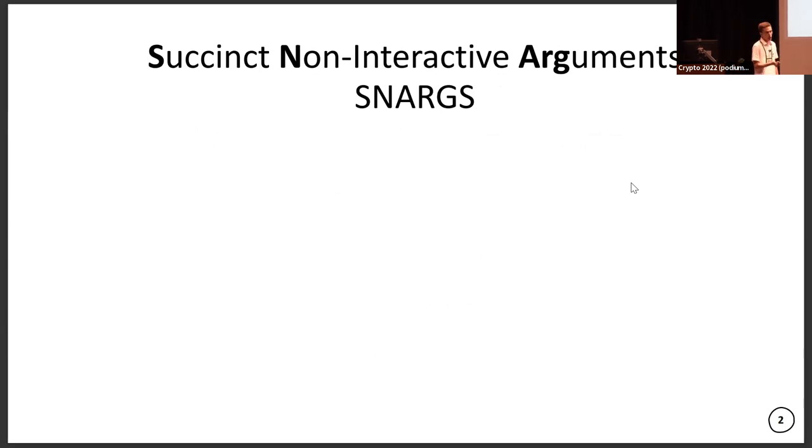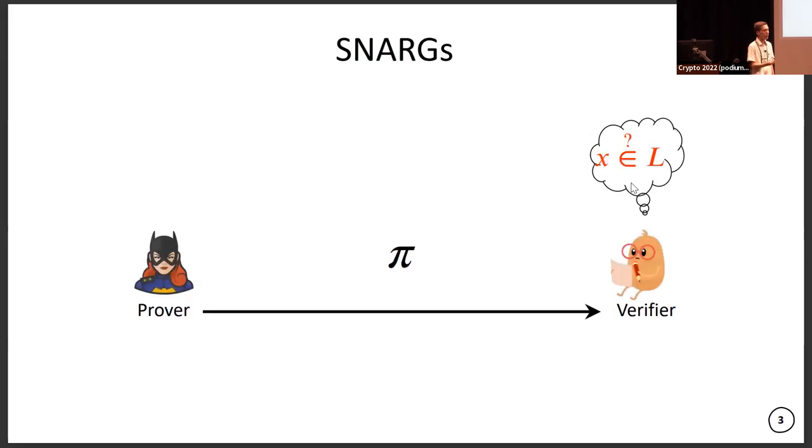And let's see. We are a cryptographic audience. Most of us know about proof systems, and let's specifically focus for one second on an NP proof system. So the prover P wants to prove that some instance X is in some language L. So he sends a proof pi and the verifier verifies and everything is good. And let's talk about what's the problem here.